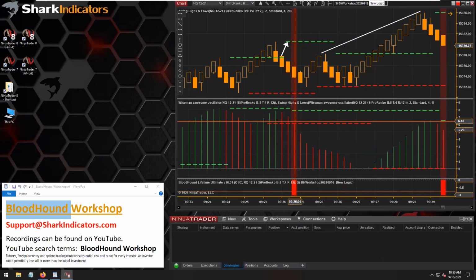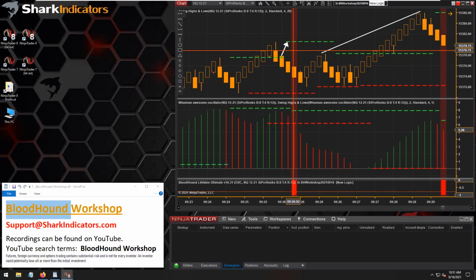There we go. All right, so we can see that these Renko bars made a new high, but the Awesome Oscillator made a lower high, right? So our swing indicator stepped down, and on price our swing indicator stepped up, and so there is a mismatch signal.